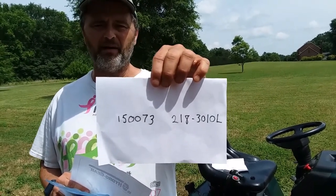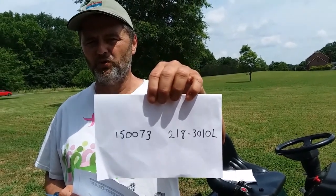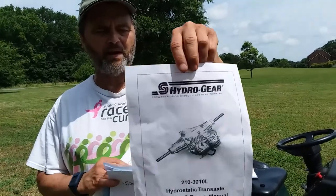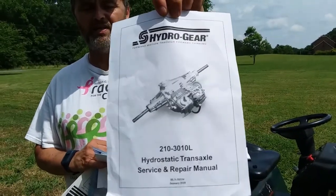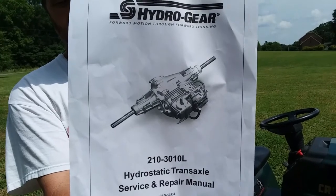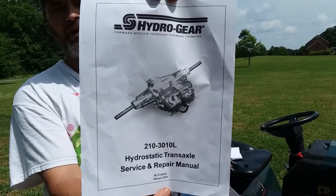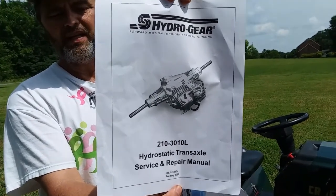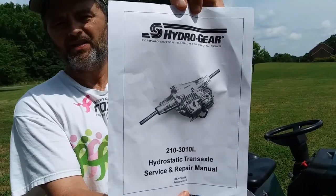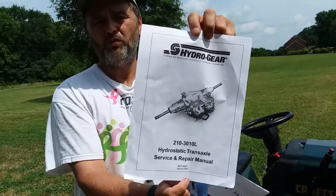So in looking that up on HydroGear's website, trying to find a service manual, I couldn't find one for a transaxle that started with 218. So I ended up having to call them, and they said the manual for my transaxle was this one. Notice how it actually says that it's for a 210 dash number. Basically, HydroGear told me that they have multiple variations of this transaxle, and so anything that's 2.1 anything dash whatever, that is basically the same transaxle. So this is actually the service manual you want, and it's very good, so you indeed will want that.